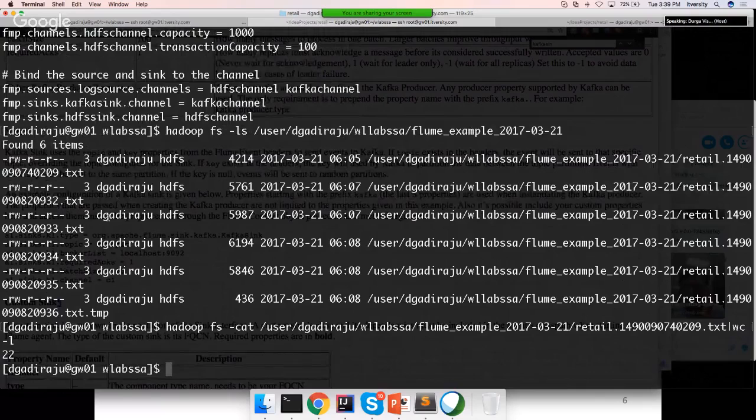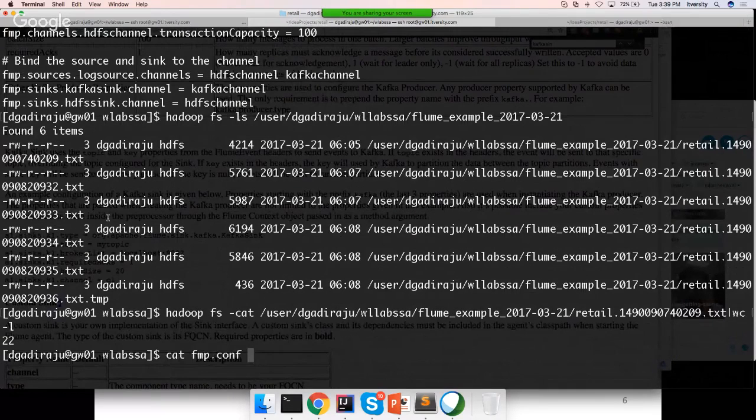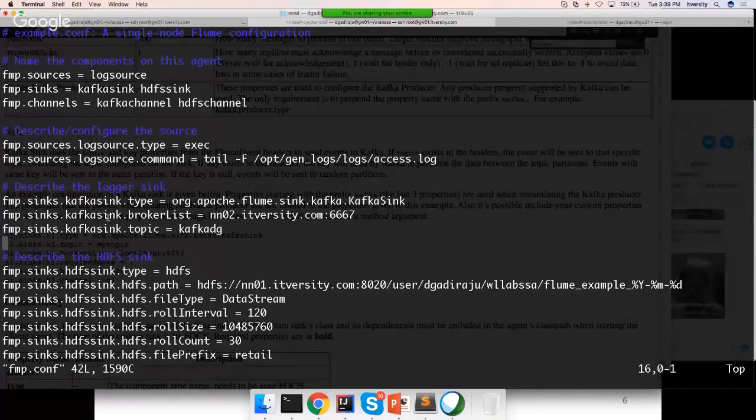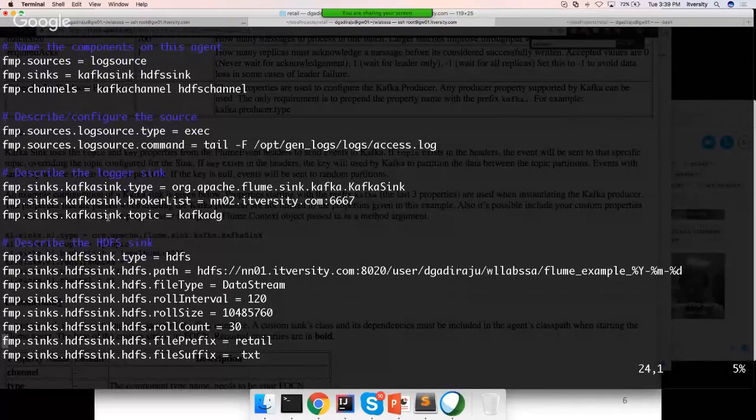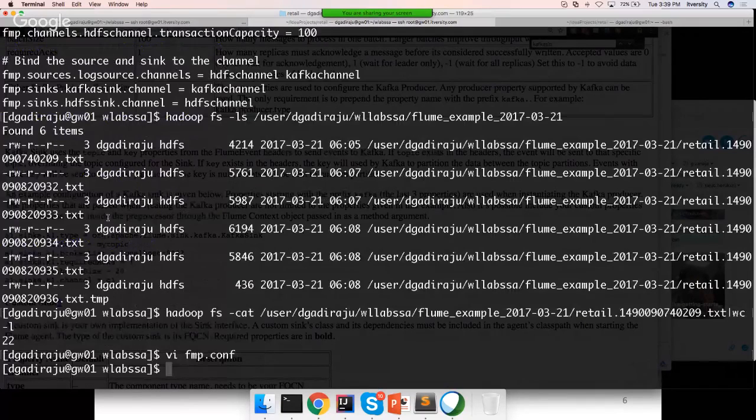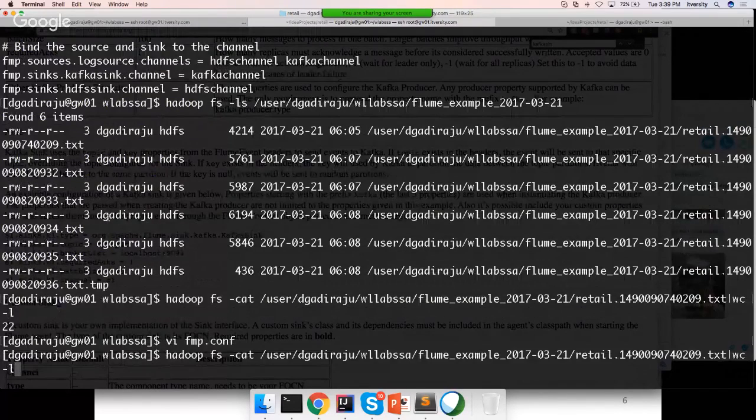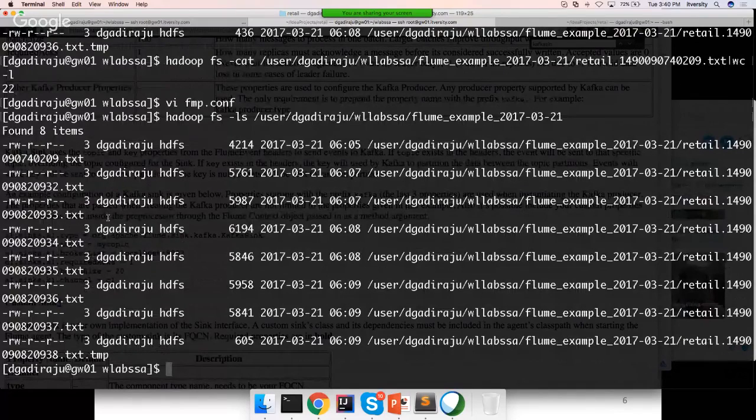Okay, I think there is some issue. Let me see. vi smp.conf. Roll count is 30, roll size is 1 MB, and roll interval is 120, which means 2 minutes. Then why is it rolling out? Let me see hadoop fs -ls. The second one is after 2 minutes.